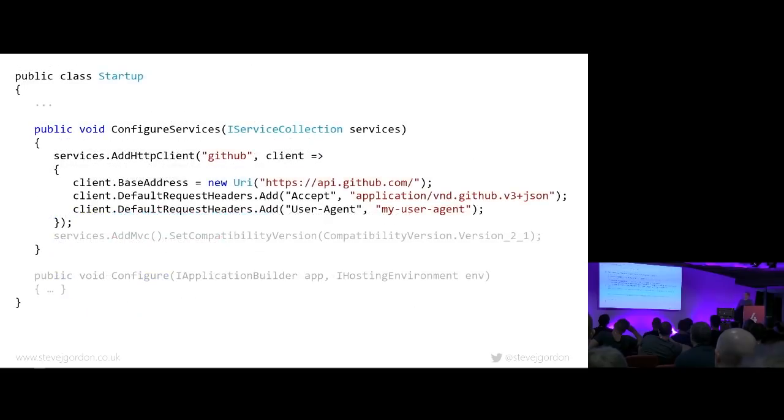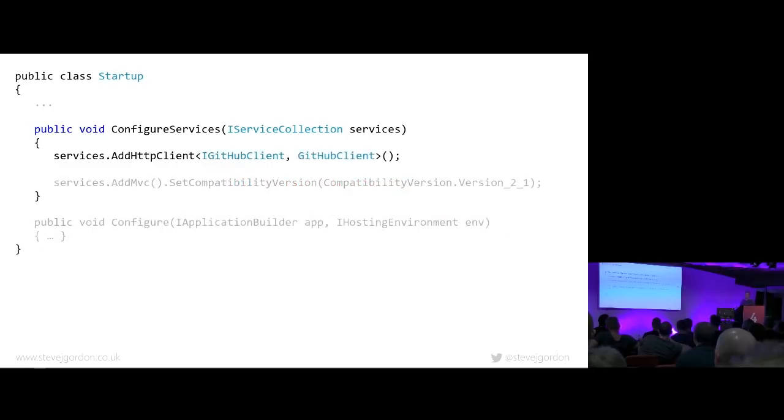So now that I've done that, we're going to register this into DI. I'm going to get rid of the named client for now, and we'll just replace it with one of the options for typed client. In this case, because I've chosen to have an interface, I've given it a service type for my DI registration, which is the IGitHubClient, and then the implementation type is our typed client that we want to return. And that will get us going. If you wanted to do all the configuration there, you could still use the configuration delegate to set up the client base address and default headers. So that's registered into DI.